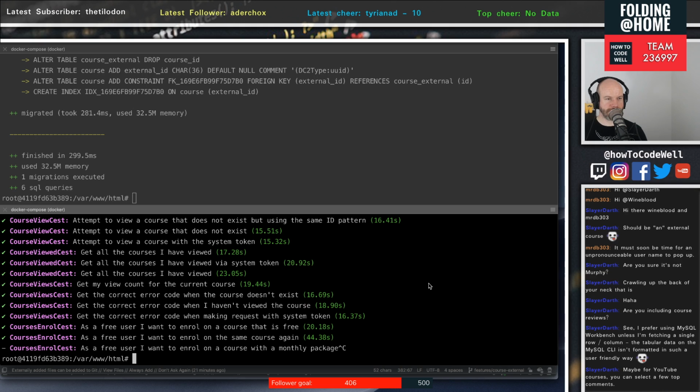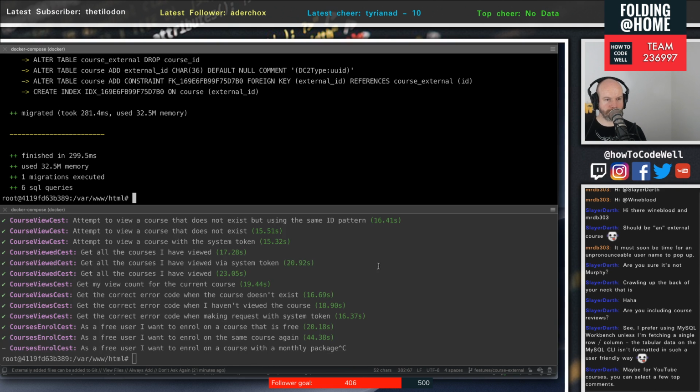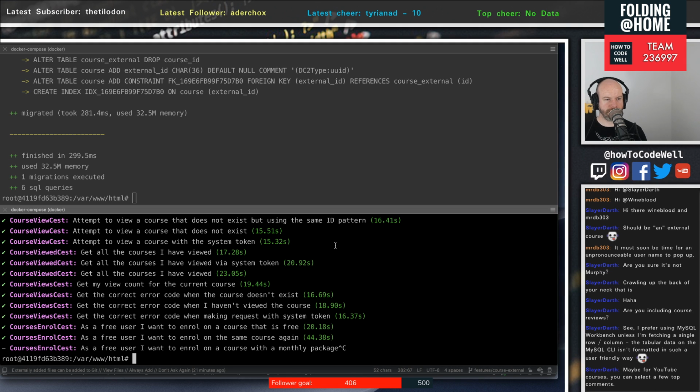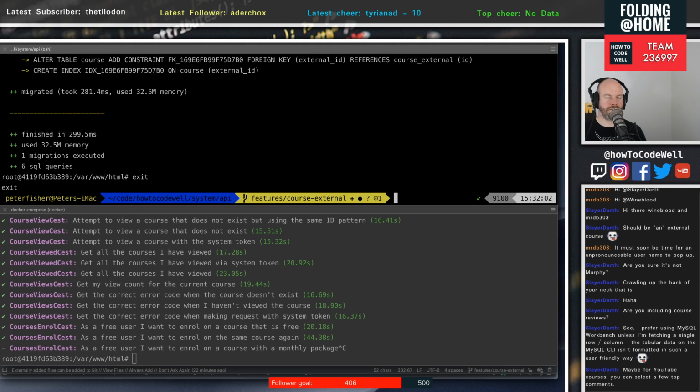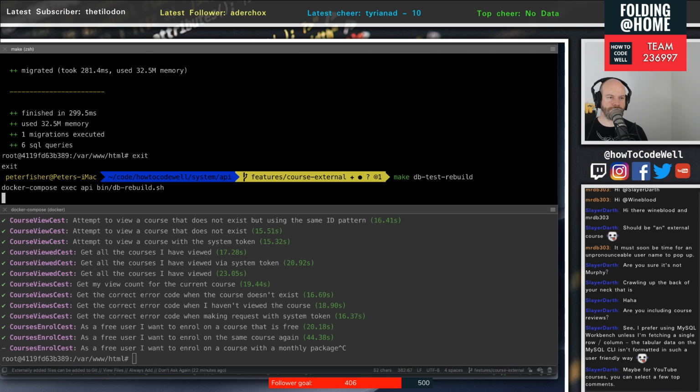Okay, so let's do that. How best to... Oh, look, I'm in the container in both things this time. How best to do that? Make db test rebuild.